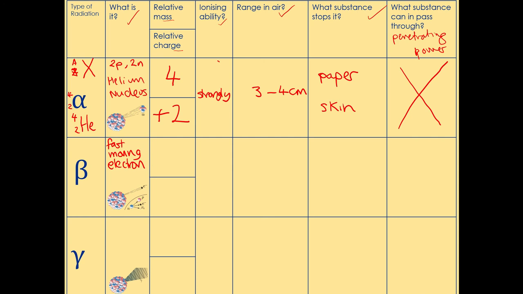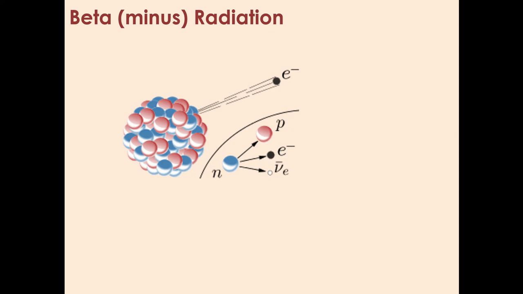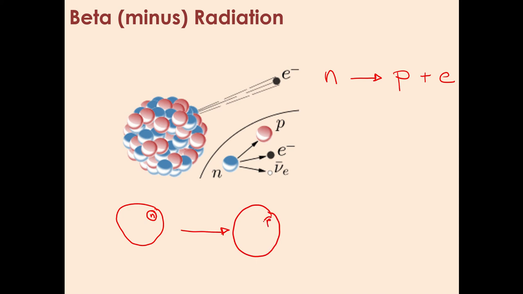So I'm going to explain to you briefly, before we move on, how that happens. Let me just flick back again. So what's actually happening in the nucleus in order for an electron to be given out is that a neutron becomes or decays into a proton and an electron. Okay, so if I've got my nucleus like this and one of those nucleons is a neutron, what that does is that neutron changes into a proton. The proton stays in the nucleus, but the electron gets emitted. Okay, so that can fire out.